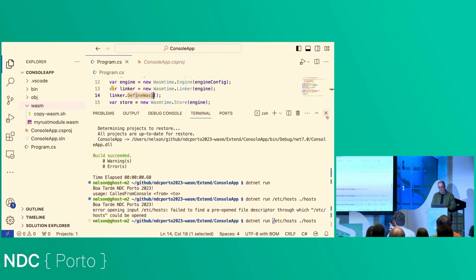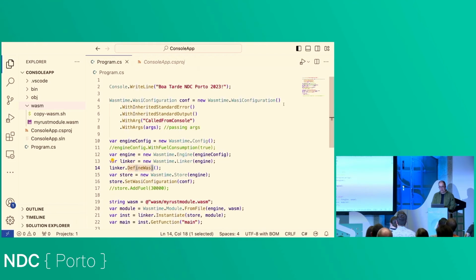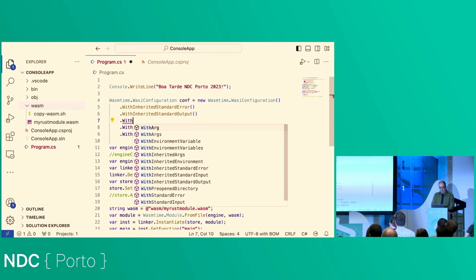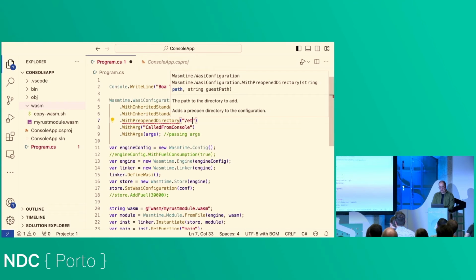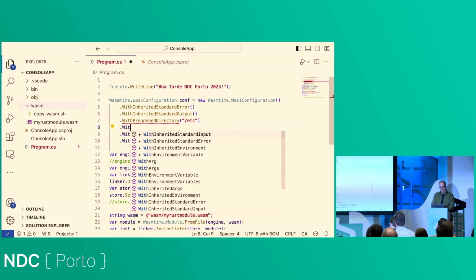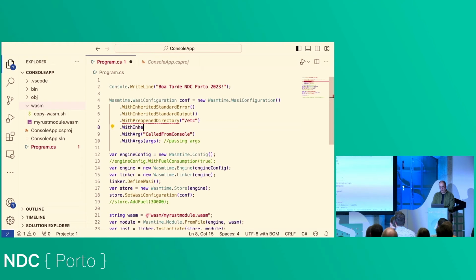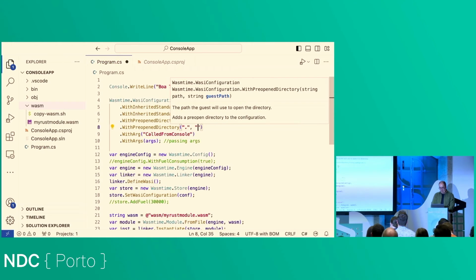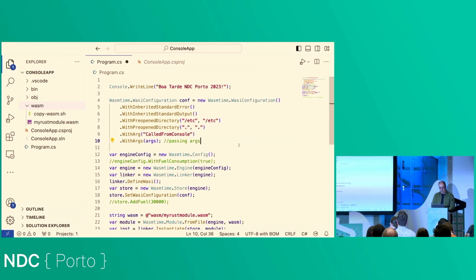We need to instruct our runtime that we have inside our code to have the directory pre-opened. This is the configuration. So I can say over here with pre-open directory, and I'm going to say, OK, you're allowed to open etc with that child process, and by default, it has no access to the current directory as well. So we need to make sure that that one is included as well. So this should be fine. Why do I still get the red squigglies? OK. Guess path. It needs to have 2 arguments. So we're just going to map the same. Hold on. So, and this is also just the same. So you can even map it to something else and virtualize stuff, which is a nice option as well.